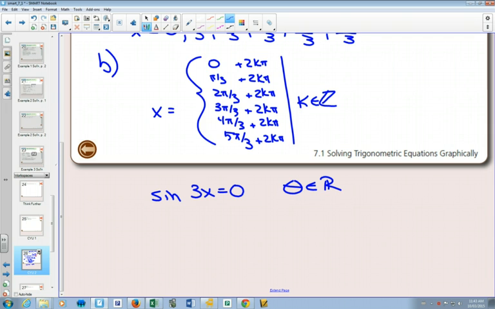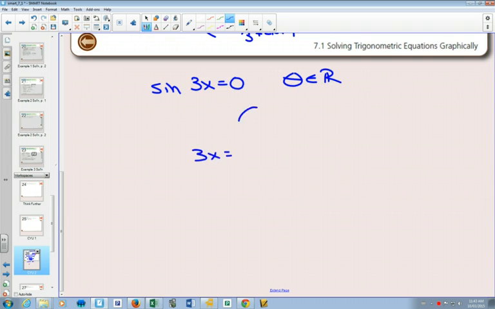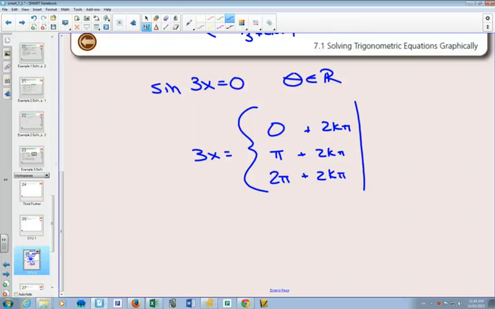Another way to look at this, though, is to say, well, if I was asked for the general solution of sine 3x equals 0, well, I would start by saying 3x equals, well, where's sine 0 from 0 to 2 pi? It happens at 0, and it happens at pi, and it happens at 2 pi. So I'm going to start with this. I'm going to make this even shorter after this. Okay? And if you had this, you would go plus 2k pi, plus 2k pi, plus 2k pi. That would be all of the answers so far, and that's what 3x would equal.